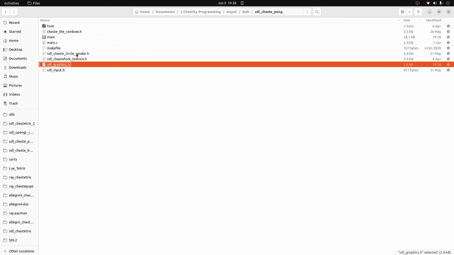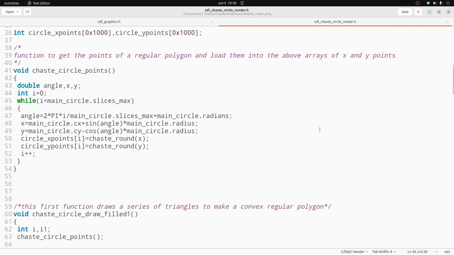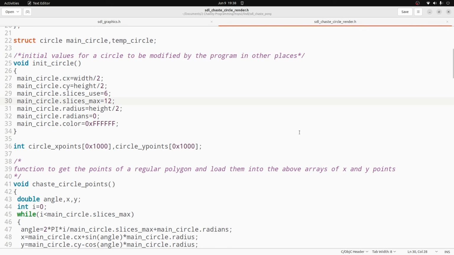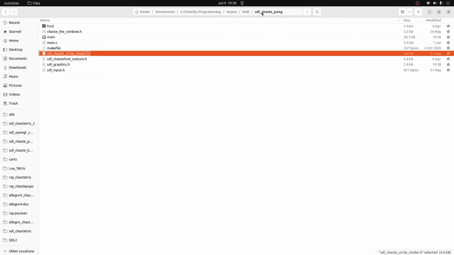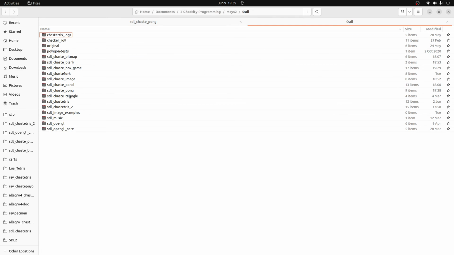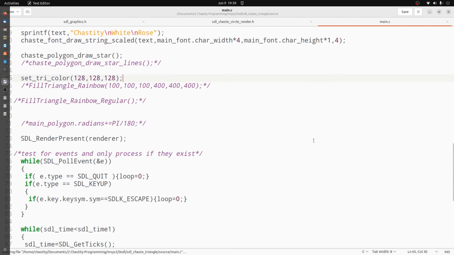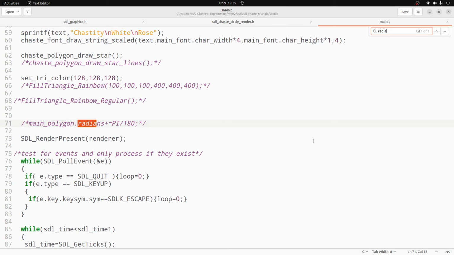First we're going to look at the circle. Okay, radians, we have that. Here's what I'm going to do: I'm going to take from the other example and just make sure I copy the code exactly as it was in this source file. Okay, so radians.